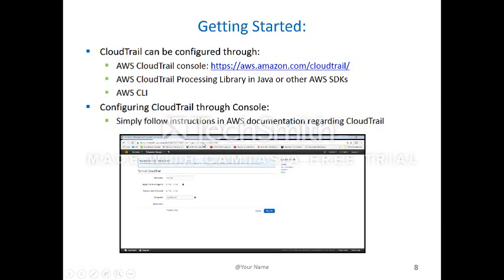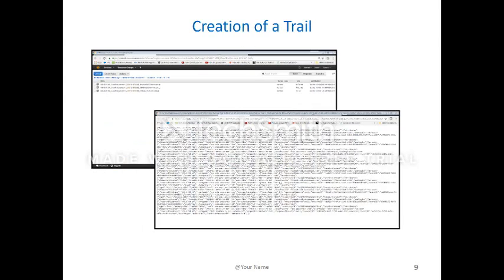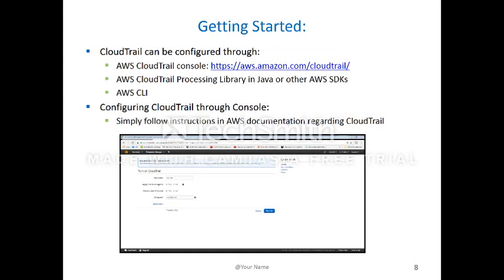I have added a few references at the end of this demo. You go to this page where you can turn on CloudTrail and enter your trail name, and then you have to create a new S3 bucket, or choose an existing bucket. A bucket is very much required to work with the CloudTrail web service.